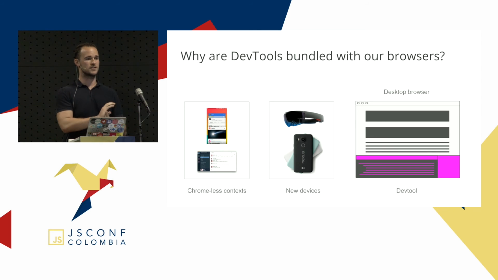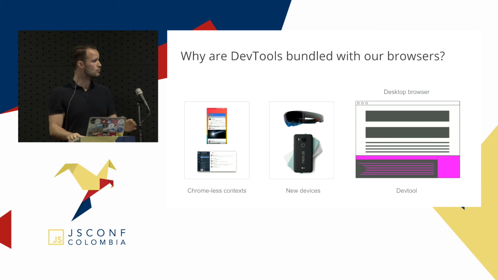If the future is the progressive web where the browser Chrome is going away on your phone, your web app site is just running in an Electron shell, and the device that you're using is basically a HoloLens. It could be the new Oculus Facebook is doing with their browser. It's mobile devices, it's not a desktop. Why do we then insist on shipping the tools you need to debug the web inside a desktop browser at the bottom percent of the screen?